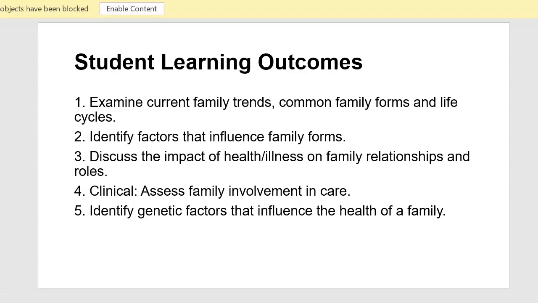So the definition of family is a set of interacting individuals related by blood, marriage, or adoption, who usually live together and fulfill functions of socialization, division of labor, and economic provisions, and cooperatively meet affective, emotional needs of the family within the family unit. So it doesn't have to be a legal adoption. You can be adopting friends along the way as well. So lots of different definitions of family.